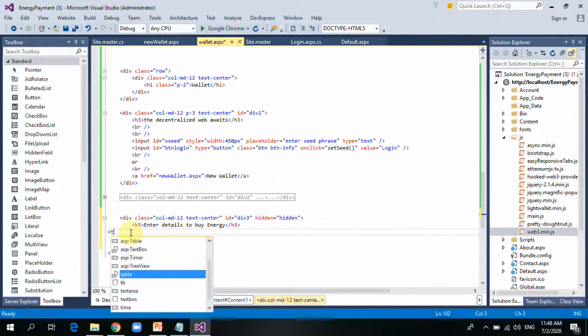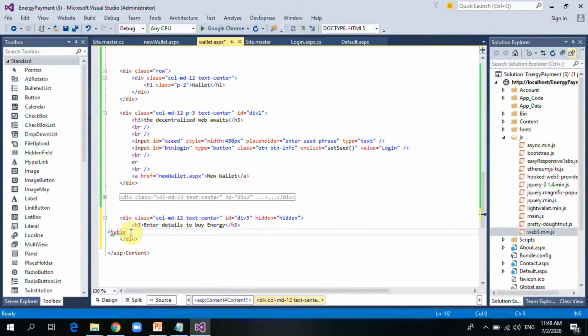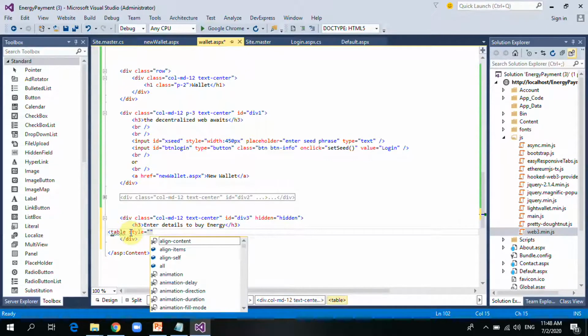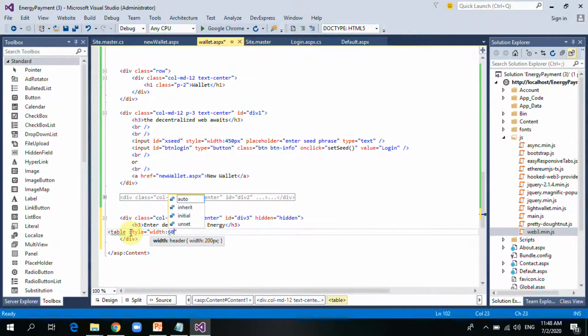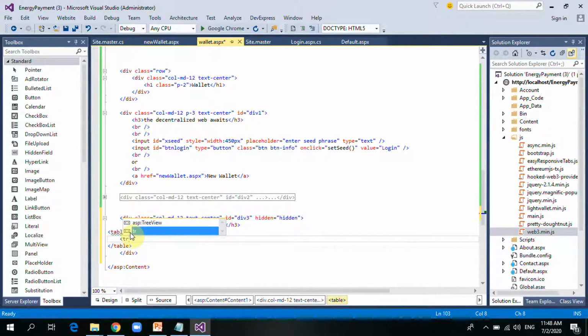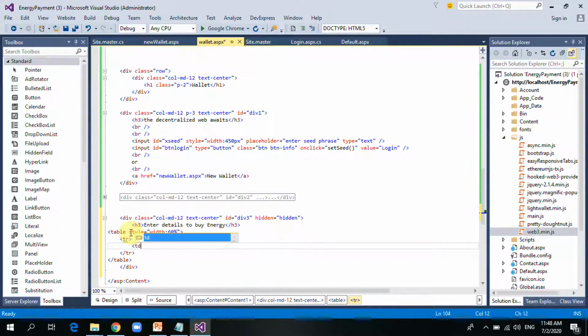So I'm going to create a table. I'm going to style it, so width should be maybe 60%. And then tr here, say customer name.